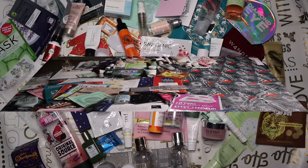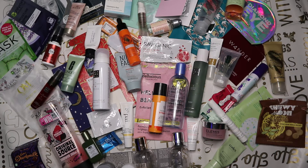Welcome to Part Two of my six months worth of empties. This time we're talking about products received from various places - some from my Latest in Beauty box, some from subscription boxes, and just generally other places. Grab a cuppa, get yourselves comfy, and let's start talking through everything.